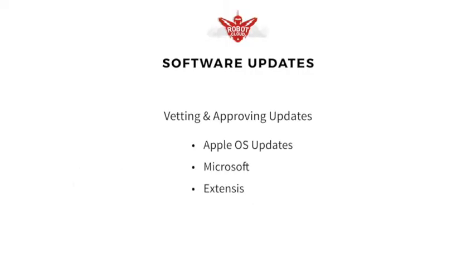So vetting, Chad talked a little bit about vetting or approving updates. And Chad, I'd like you to talk just a little bit about this, because I think you have the most experience with it. Yes, with Apple OS X updates, the updates that we vet are the Delta revisions. So 10.11.1, for example, or back to 10.10.0, 10.10.1. Anytime there's a change like that, we tend to disable that Apple patching for usually a week, sometimes 2 if we find some bugs or things we're not entirely sure about before we roll it out to our base.